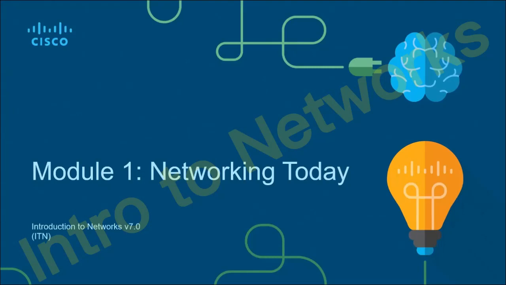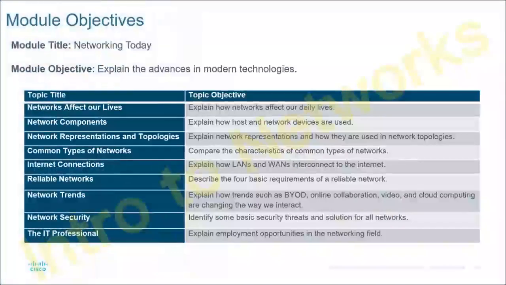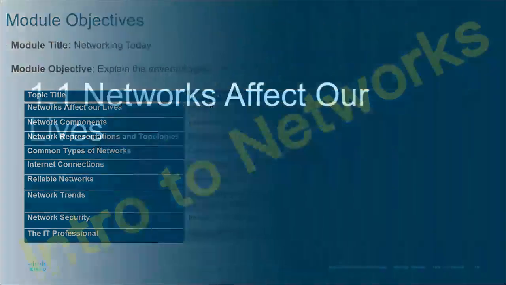First module is Networking Today, and it is basically what networking today looks like. And we break that down into things like affecting our lives, components, representation and topologies, types, connections, reliability, networks, trends in networking, security, and we're going to end with employment opportunities. So let's go ahead and jump right in.